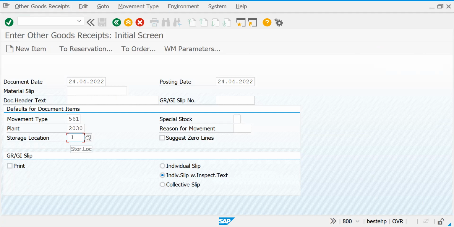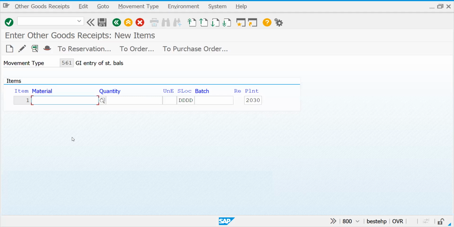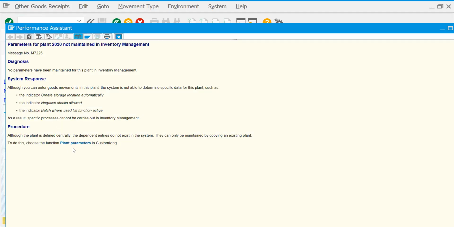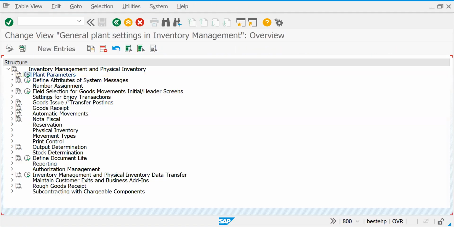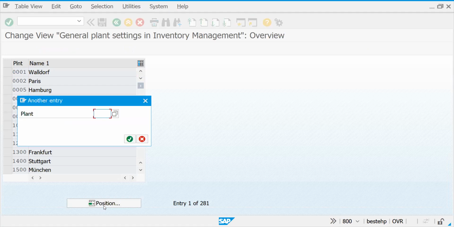So storage location I have created DDD. Let's check this. See, as I said, parameters for plant 2030 not maintained. Let's resolve this. Okay, let's press enter. Since it is a warning also, but we have to maintain plant parameters. So let's come here. So what are our plant parameters? 2030.